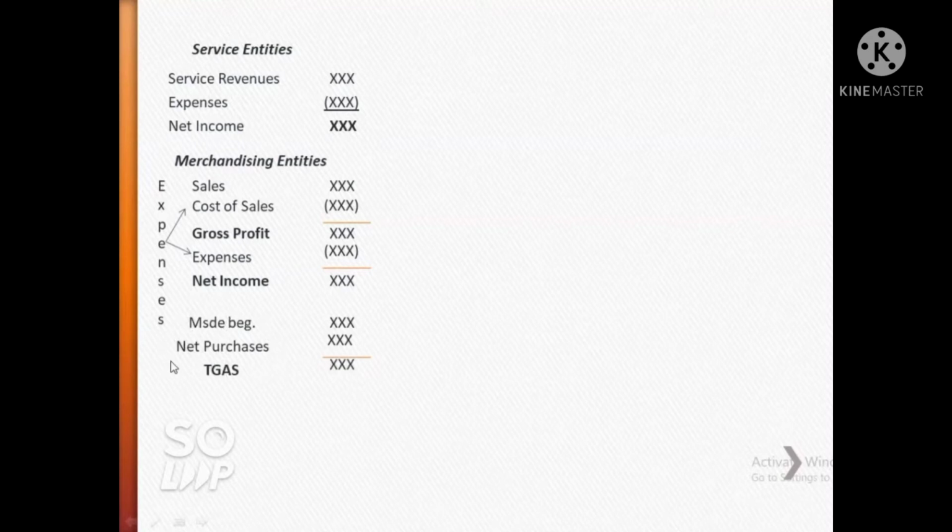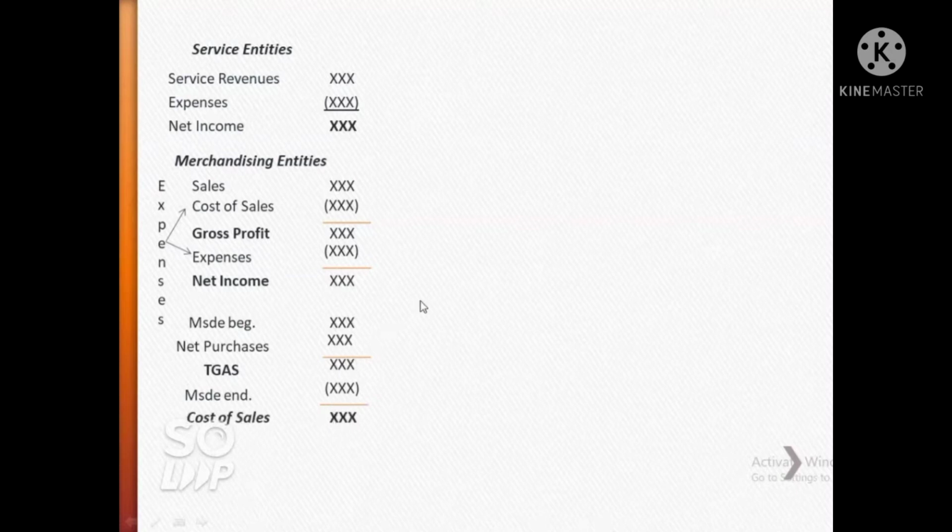Why is it called net purchases? It is because it is not just composed of the acquisition cost. You're going to add also the freight in, and then you are going to deduct the purchase returns and allowances for the damaged units and the purchase discounts if you are given purchase discounts. So, are the available for sale all sold? Naturally, no. So we have merchandise inventory end. So the available for sale minus the unsold currently, then you are going to get the cost of sales.